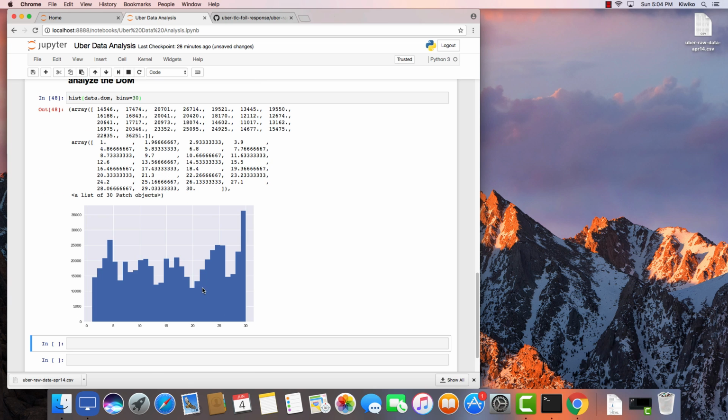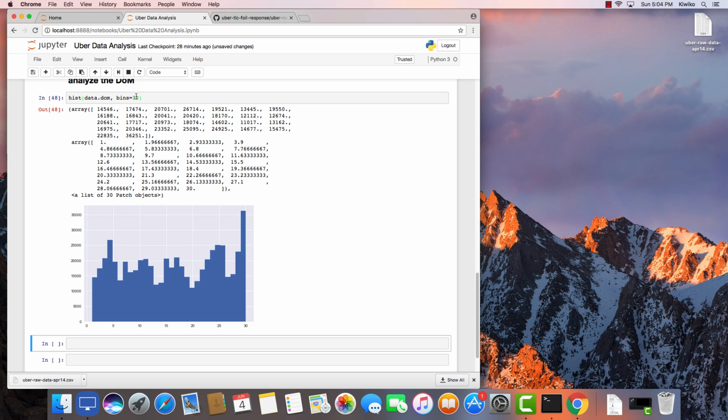And now we have a better representation. This will be the value for 1, all the way to the value for 30. Now we can see the cycles that you expect because there are weeks involved.